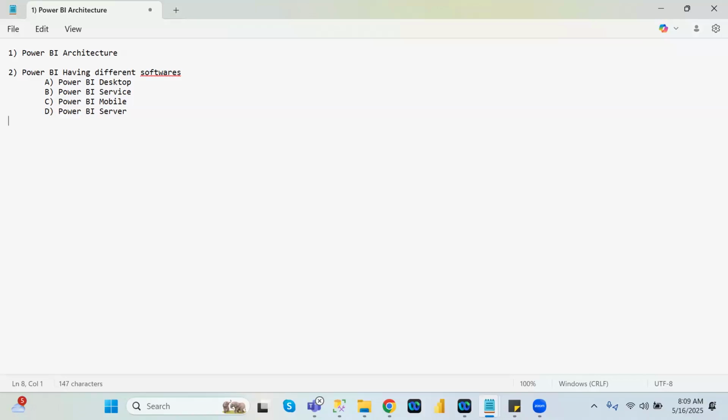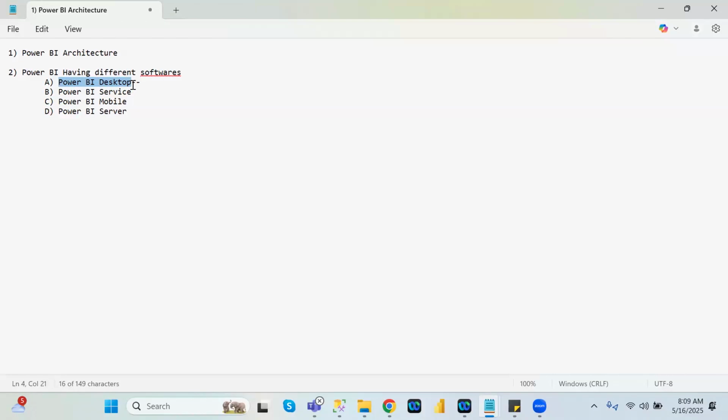In that, first we need to discuss Power BI desktop. If you want to create Power BI reports, this software is a must. Power BI is introduced by Microsoft, I told you, in the year 2015.